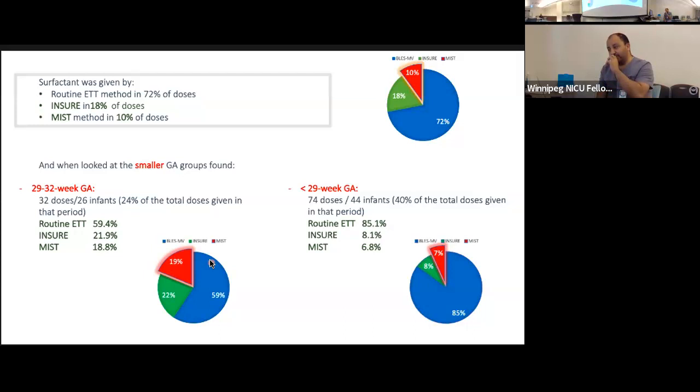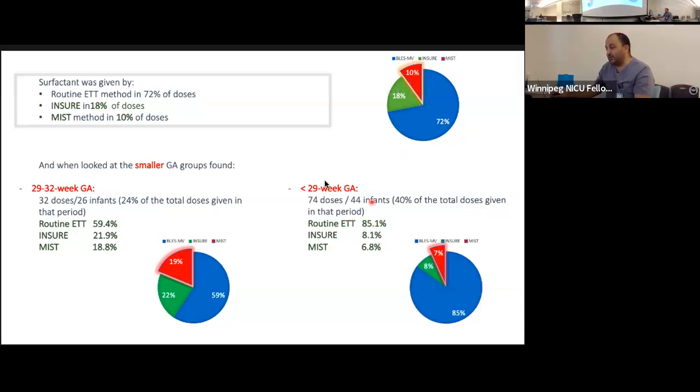Generally, the most important thing is that we are still doing it invasively: in more than 72% of the cases we are intubating the babies, connecting them to ventilators and giving the surfactant. All of us know that the optimal figure would be mostly red, a little bit of green, and the least to be blue. But this is not the case all the time. But we can do something to improve this figure so that we increase the MIST.